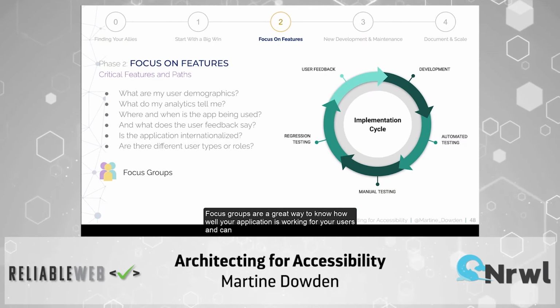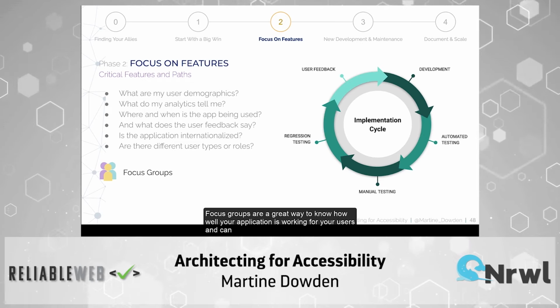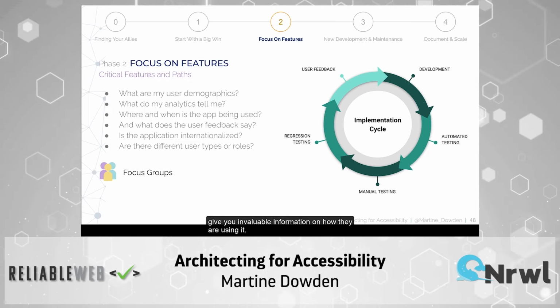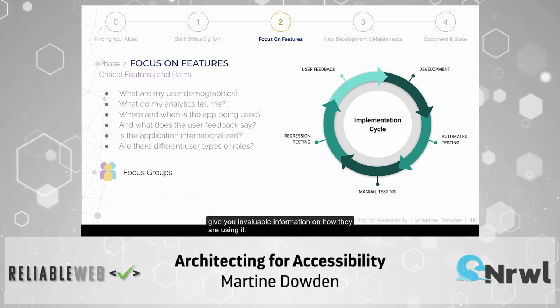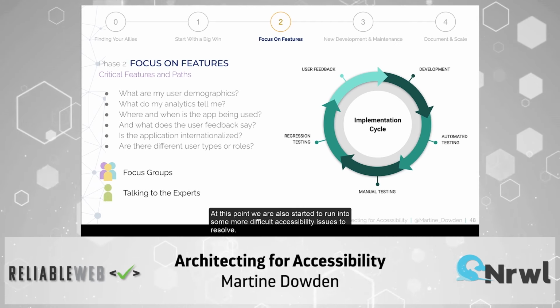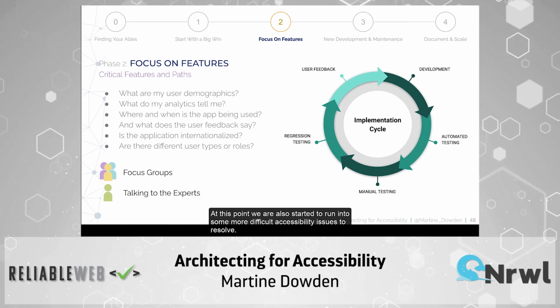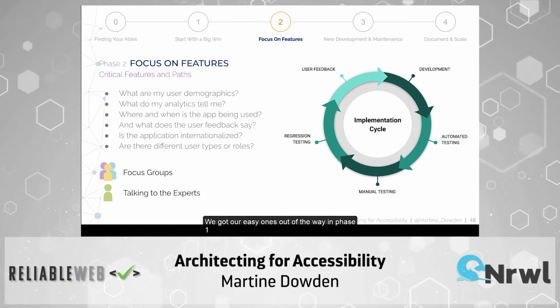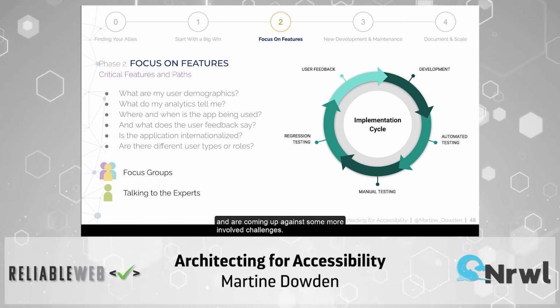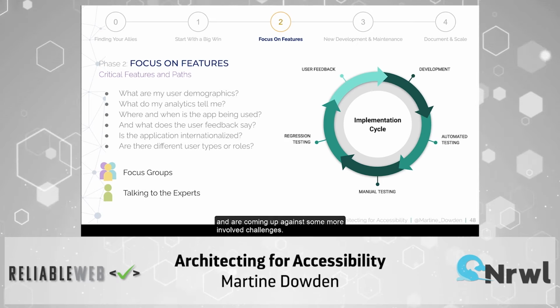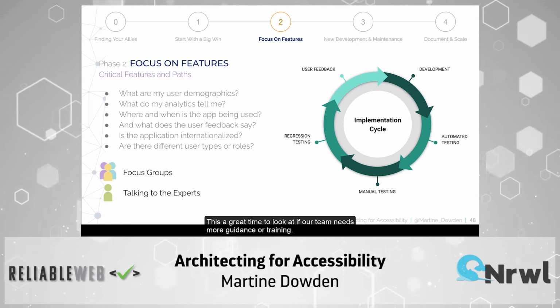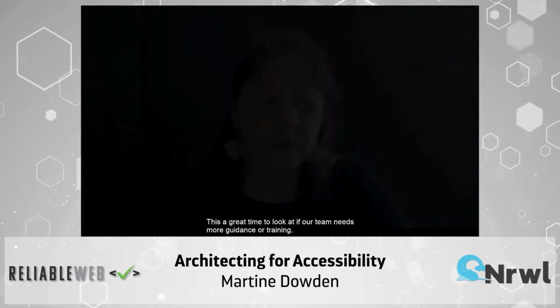Focus groups are a great way to know how well your application is working for your users and can give you invaluable information on how they're using it. At this point, we're also starting to run into some more difficult accessibility issues to resolve. We got our easy ones out of the way in phase 1 and are coming up against some more involved challenges. This is a great time to look at if our team needs more guidance or training.